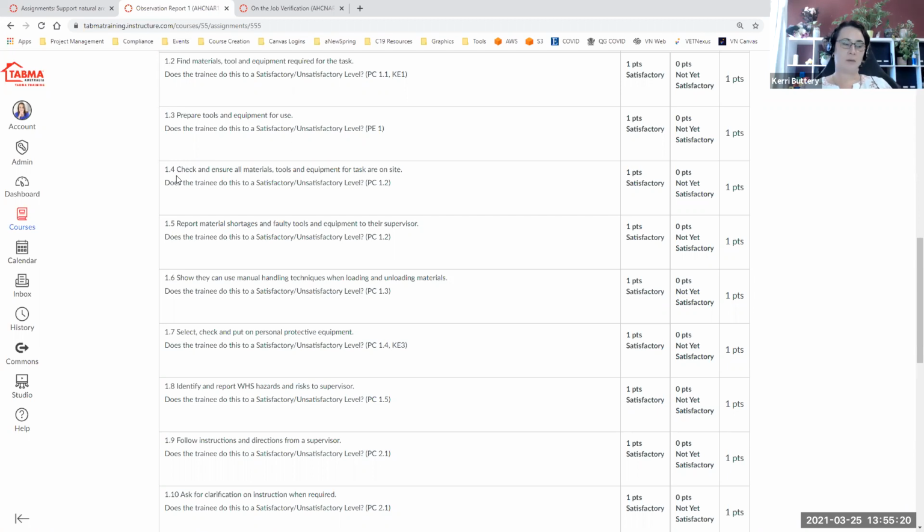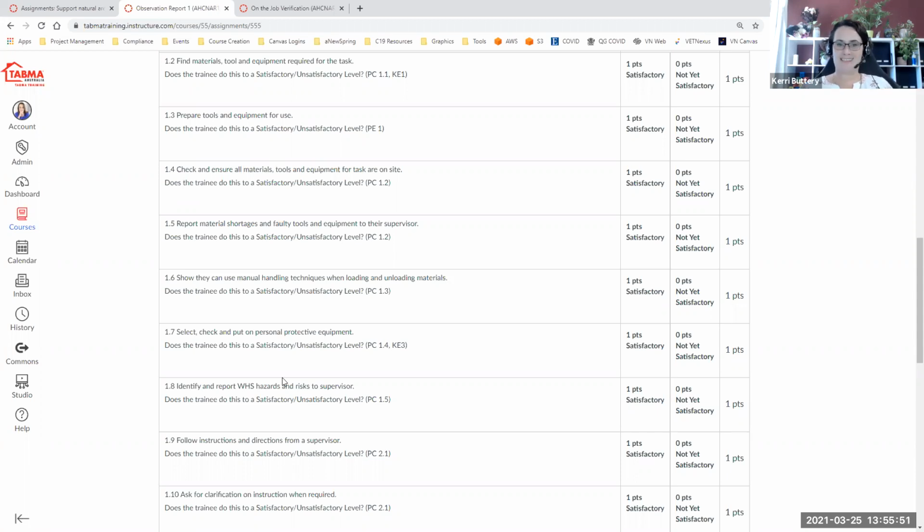This one's been mapped that way because there's multiple tasks, and so task 1 is 1, and then the item on the checklist is the 2, 3, 4. Notice here that we've got satisfactory and not yet satisfactory. So it's not competent or not competent because this is at the task level, not at the unit level. We've got all the individual observable behaviours here. So these are not copied and pasted from the unit of competency. These are changed to be based on what the task is that the student's doing.